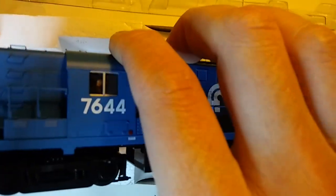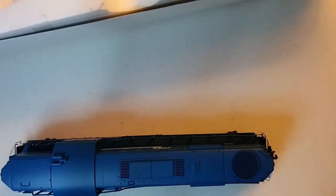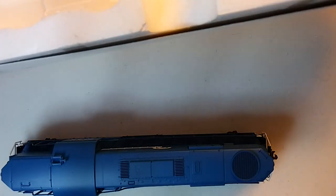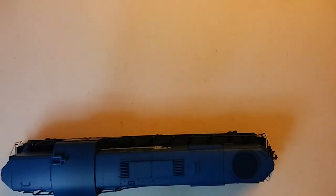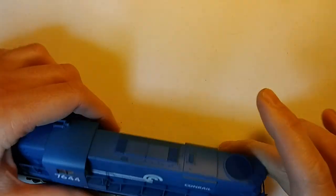Then I happened to be up in the Finger Lakes on my yearly trip with my folks, and stopped in Lake City's Hobbies. They had an RS 11 on the shelf there for a pretty good price and I got a decent deal on it. I went ahead and bought that engine and slipped this body onto that chassis and used it in the RS 11 review I did. Now, while many of you noticed it did run pretty smooth, it was kind of rough, and that's probably down to bad lubricant.